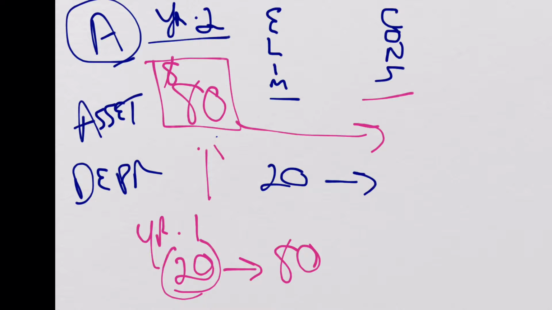Now all that was said assuming you're doing the asset net of accumulated depreciation. The same thing is true if you're doing the asset at historical cost. Everything I said would be true except the adjustment would be to the accumulated depreciation. So everything I said so far, and you'll need to work this out in your mind because it's just simple intermediate accounting, is true if you're doing the asset net of accumulated depreciation. If you're bringing the asset over at historical cost and it's the accumulated depreciation that you're also bringing over each year, then the accumulated depreciation has to be adjusted for the prior amortization and depreciation that took place.